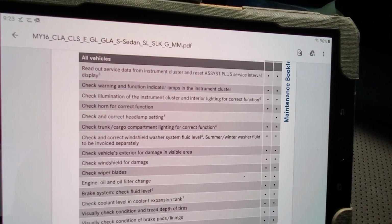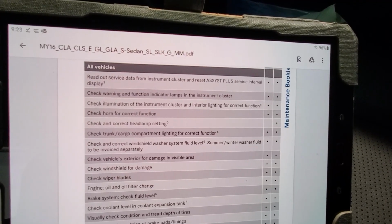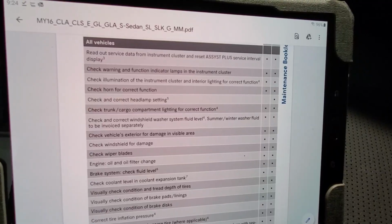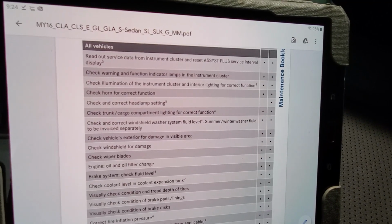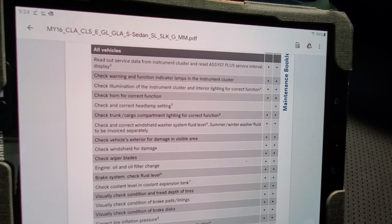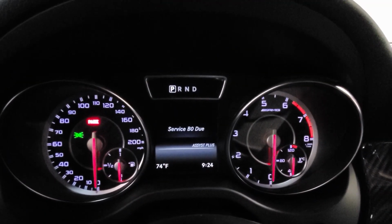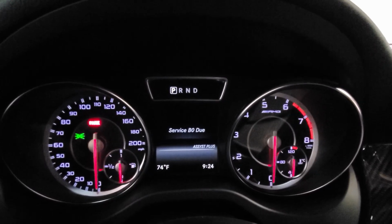Okay, step 1, read out the service data from the instrument cluster and reset the Assist Plus. I'll save the reset until I'm done with the whole service, so we'll just at least read out the data. Okay, Assist Plus says do the service B, and that's it.